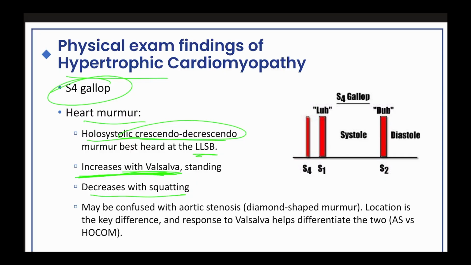One of the clues, remember we said a lot of young kids will get HOCM. One of the clues that you can ask a family member is, while this child is out running around with their friends, will they stop and sit down? Because when they squat, it reduces the effect of the HOCM, and they feel better. So they'll just sit down and squat while they're playing, and they learn that because it makes them feel better. The HOCM decreases with squatting.